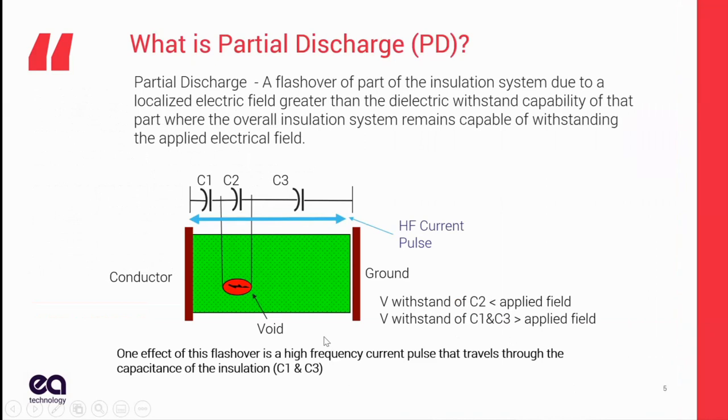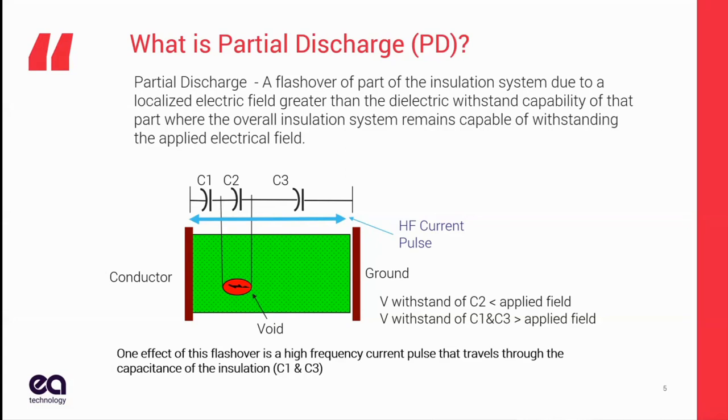I like to describe it for people using this slide here. It makes it a bit more apparent, because for years and years, decades, people thought partial discharge, well, it's voodoo, it's black magic, it's not real, it's kind of a side effect. I just want to explain technically what's going on when you have discharge. So I've got a picture here of a conductor and a ground with some sort of insulation medium between them. That green thing on the slide is the insulation. And we have a discharge site that we've got in red.